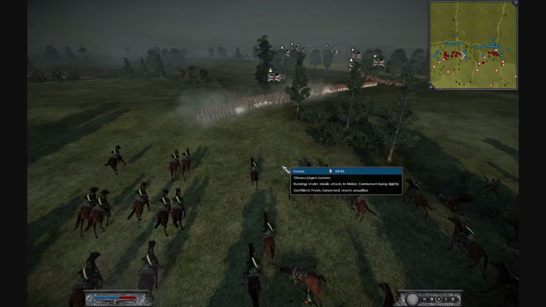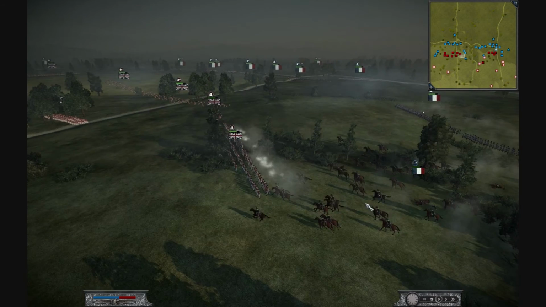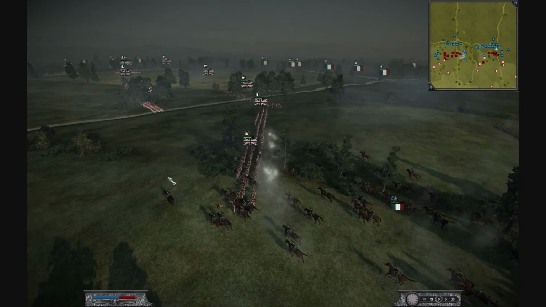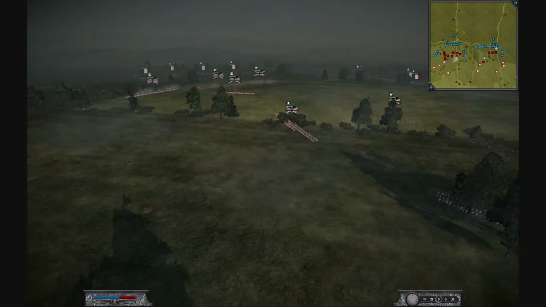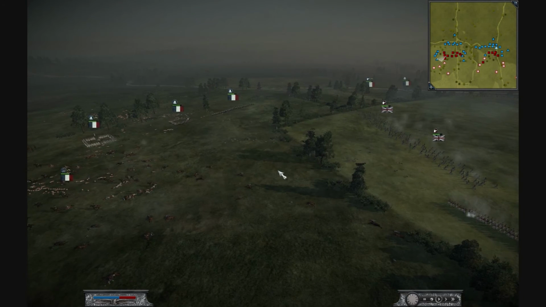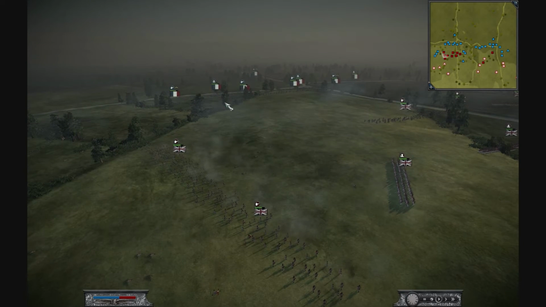Even so, if you ever run cav through the forest, always remember they're going to go slower. So especially if you have heavy cav, it's not really going to work out. So always remember that. If you're ever going to go through the forest, never go heavy cav because you're not going to reach your target in time.